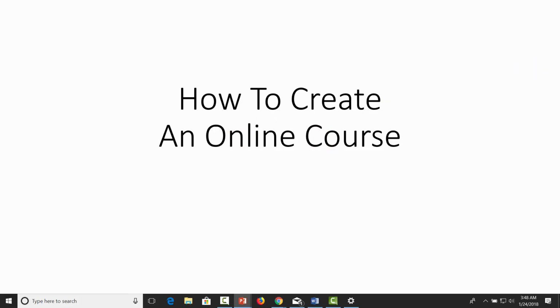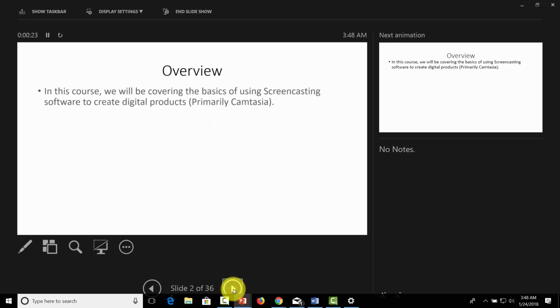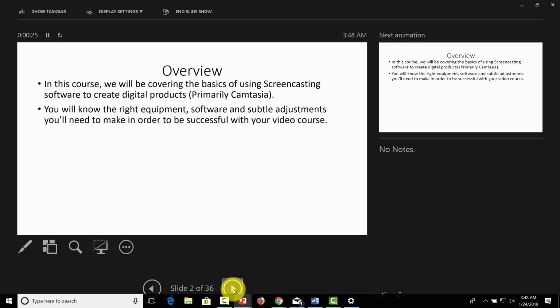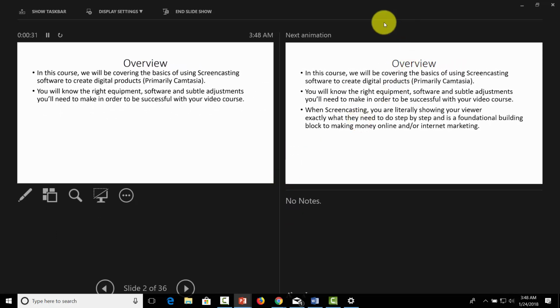What I'm going to do now is switch screens and switch display settings so that you can see another screen that PowerPoint gives you. This is actually the screen that will give you a preview of the video as it's coming before you actually see it. This screen can be adjusted so that you see what's coming next in the animation versus what's on your screen.